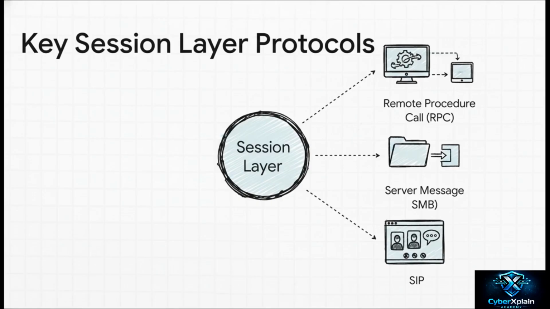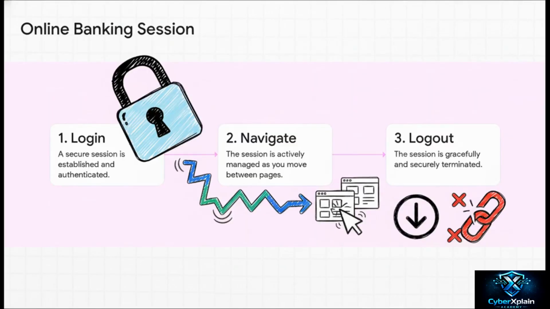Then there's SMB, which is used for file sharing. It relies on the session layer to keep that connection stable, especially for big files. And of course, SIP, the protocol behind most VoIP calls and video conferences, absolutely depends on it to manage all those complex conversations. A perfect real-world example is online banking. Think about it. When you log in, a secure session is created. That's step one. Then, as you click around, checking your balance or making a transfer, the session is kept active to make sure you stay logged in.